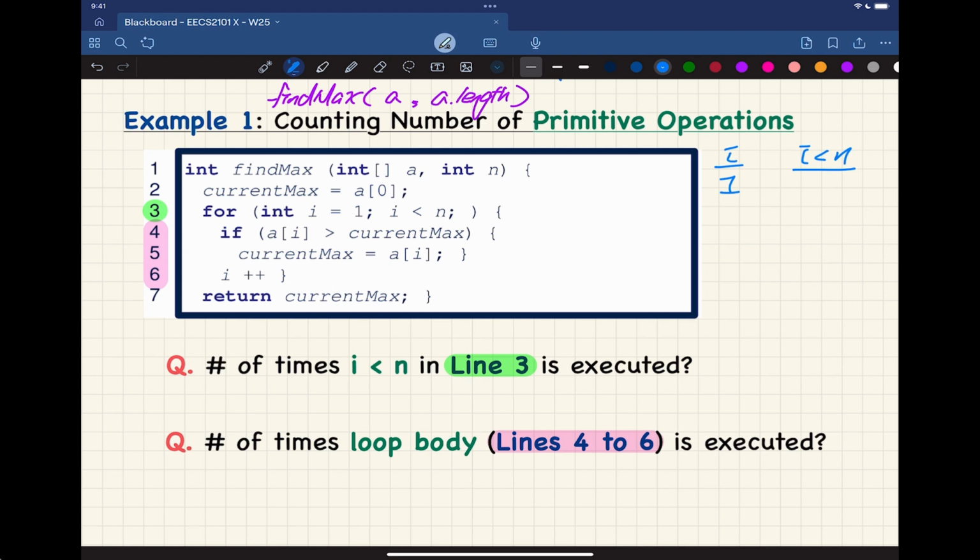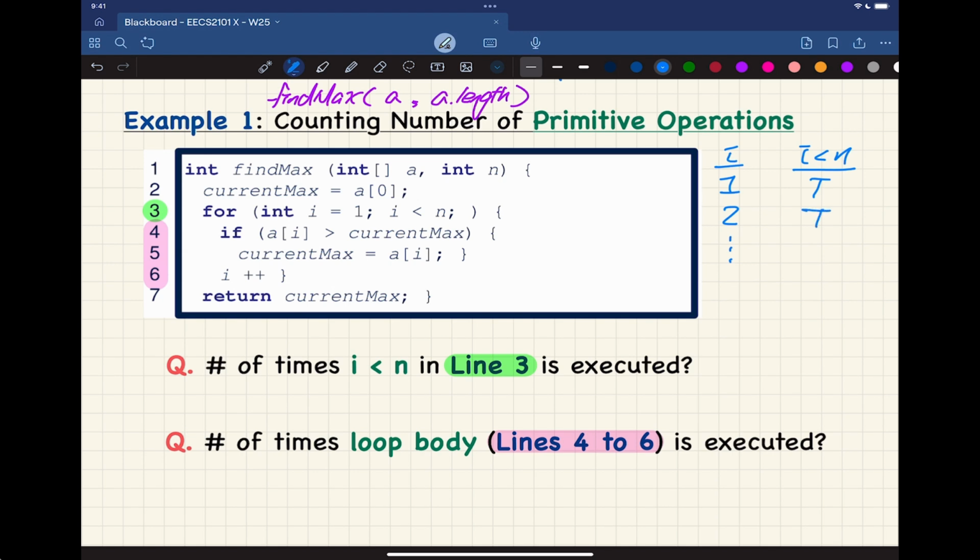So let's say n could be something very large. Let's think about it in general. We are going to see a pattern like this. i is going to take such values for as many times as necessary to make i less than n true. So we can stay in the loop for as long as necessary. As soon as i becomes large enough, since we have i++ at the end, the condition is going to become false just one time, and that will be it. So when i is equal to 1, it's going to evaluate to true, all the way to the last value that makes it true. Sorry, I really meant to say true.